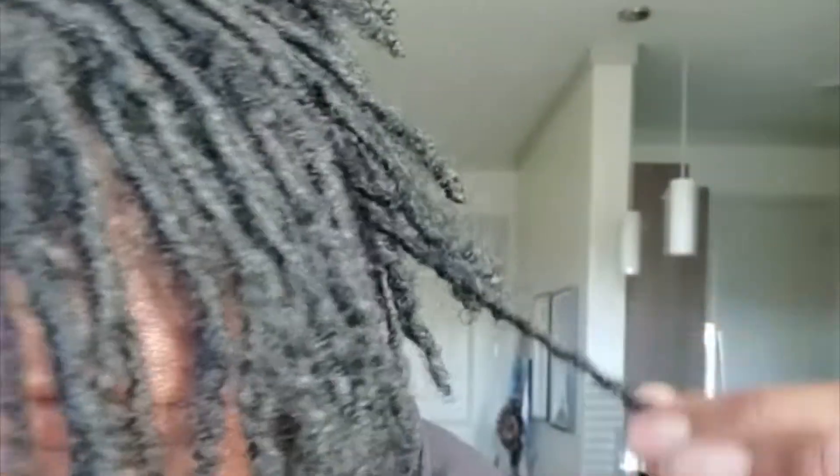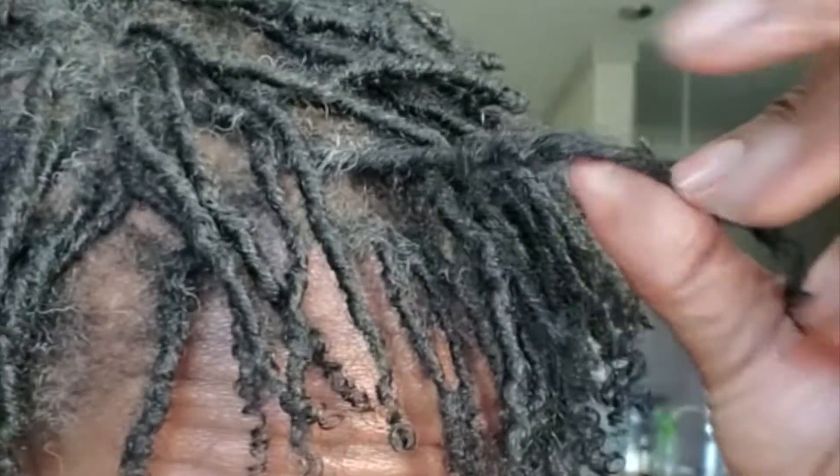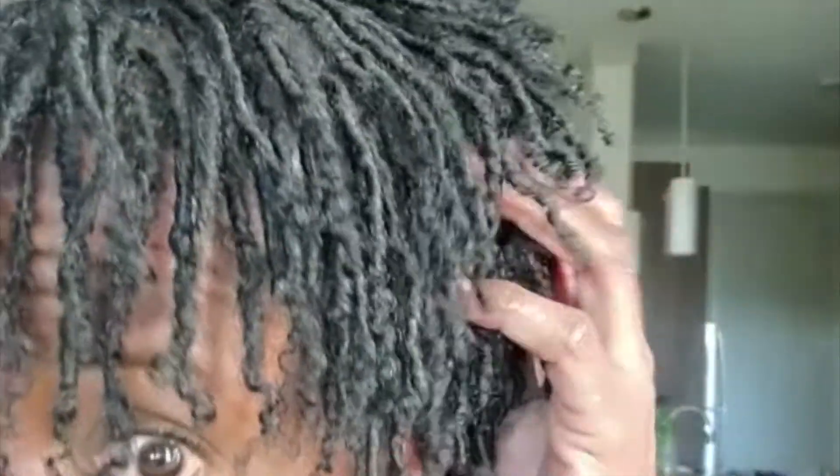For the most part it's doing pretty good. I love the coils — I don't know if you can really see them, but they're just so beautiful and I really love it. I love the way my hair looks, I love the way it feels, so much so that I can't keep my hands out of my hair. And I think locking for me is number one.